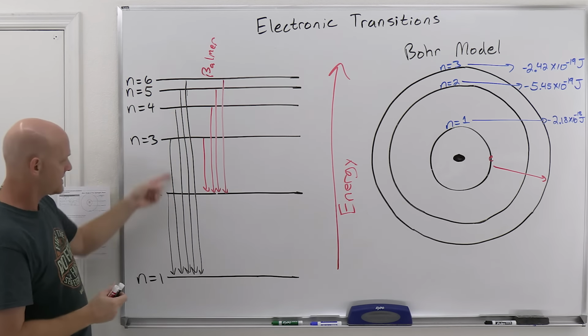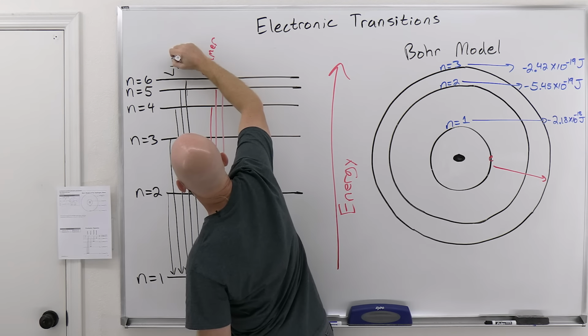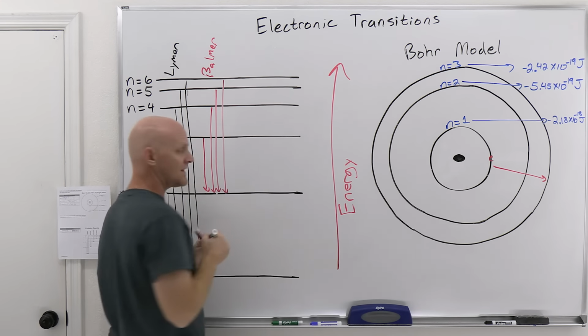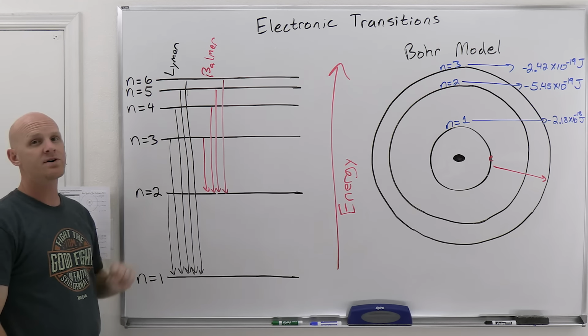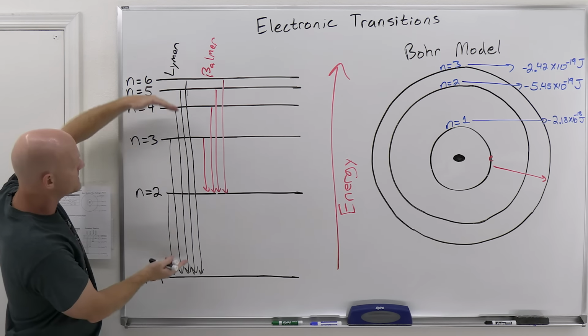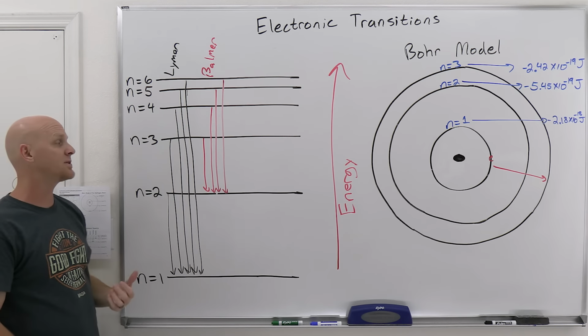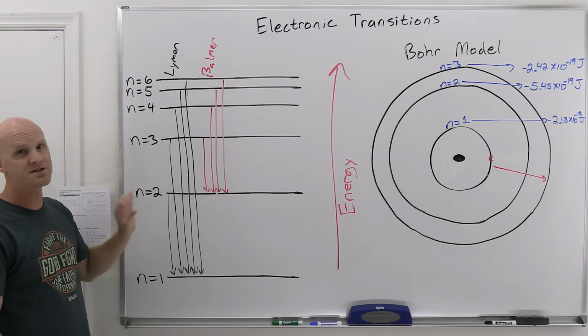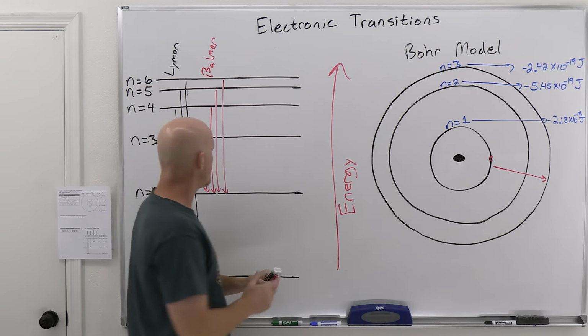Whereas here, this is called the Lyman series when they drop down to n equals 1. With that Lyman series, these aren't typically things, not for hydrogen especially, that we can detect with our eyes. It turns out with the bigger differences in energy, these are bigger, higher energy photons, and they typically correspond to the ultraviolet region of the spectrum, not the visible region. So then we'll move on to the next one here.